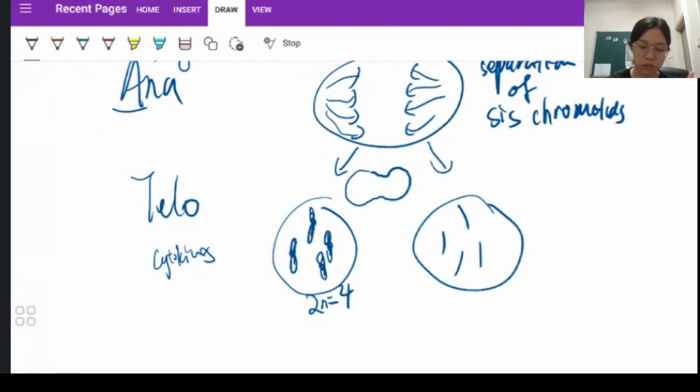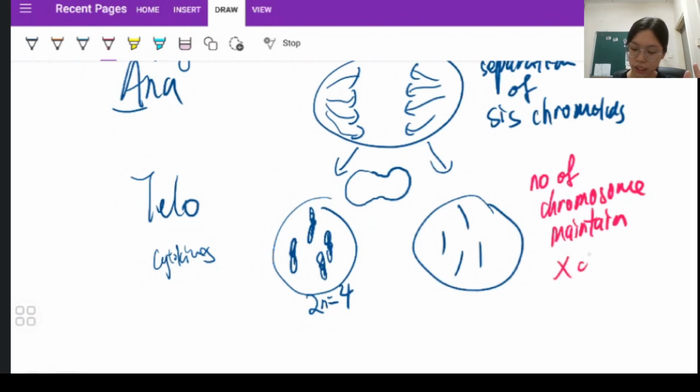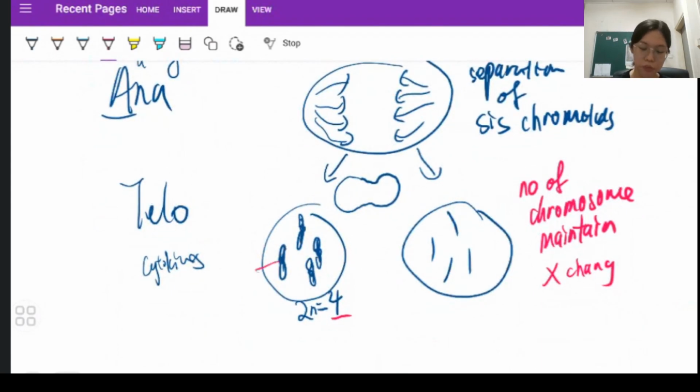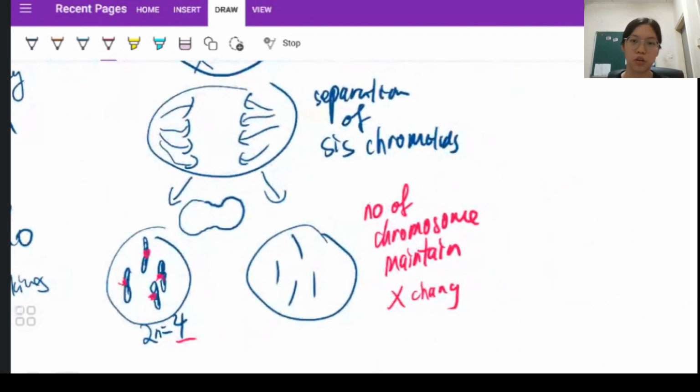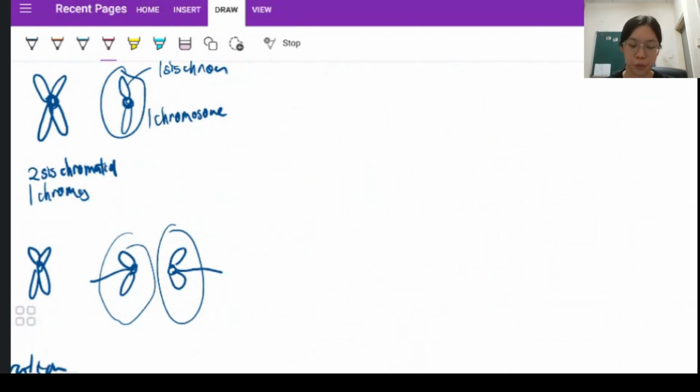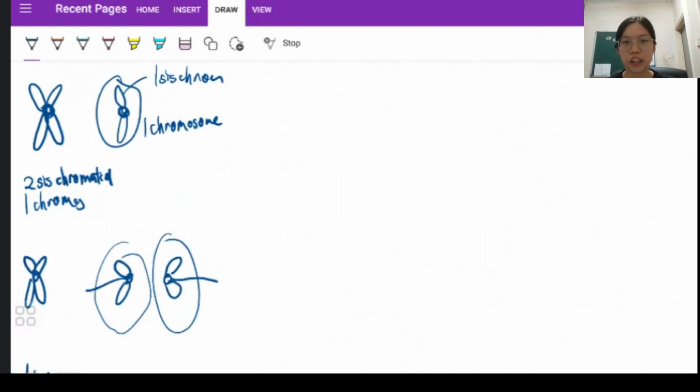The number of chromosomes does not change. This is a very important point. The number of chromosomes is still maintained. Initially it's 4, and at the end it is still 4, because we count the number of chromosomes through the centromere. Here we have 1, 2, 3, 4 centromeres, so it means it has 4 chromosomes still, for each cell. I know they produce 2 cells because they are duplicating. The reason why we have mitosis is basically to replace our damaged cells, repair our tissues, and for the zygote, formation of the embryo also requires mitosis.